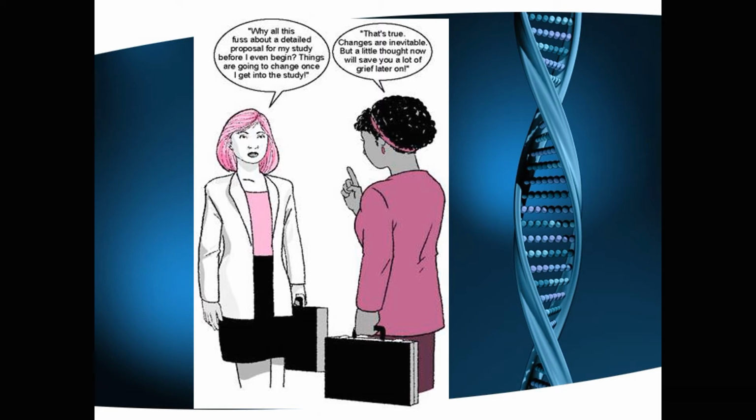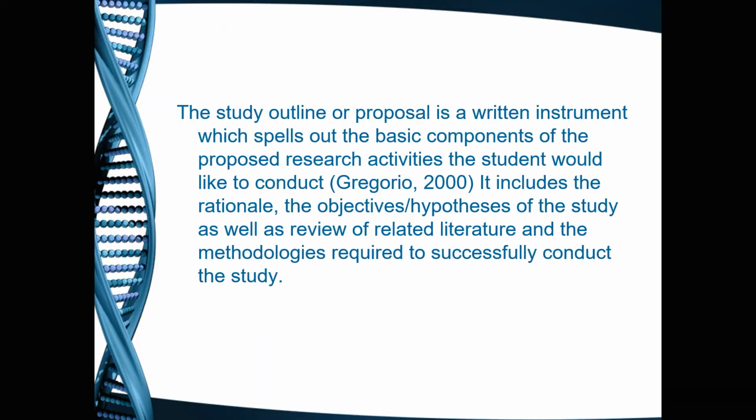So writing a research proposal is like building a house for an engineer. You have to have a blueprint in order for you to know where you are going. There are a lot of changes that will occur later on, but at least you will have something to look back and check if what you are doing is still on track.